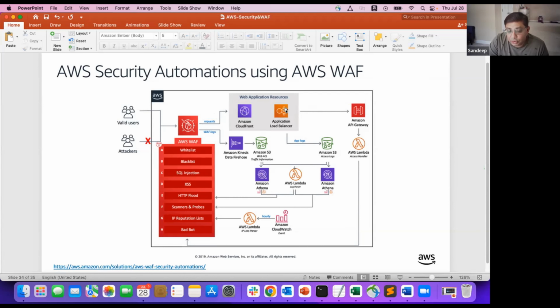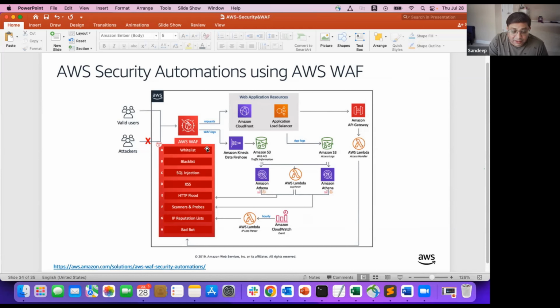For example, your load balancers are managing your EC2 instances or any other services or containers. WAF can then protect that. And even if you have Amazon API Gateway, you can read those logs and you can create a WAF rule or take action from that Lambda. So you can do a lot of security automation.